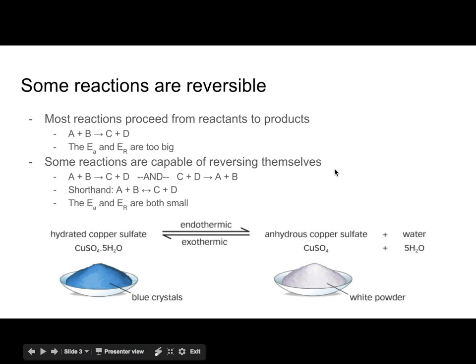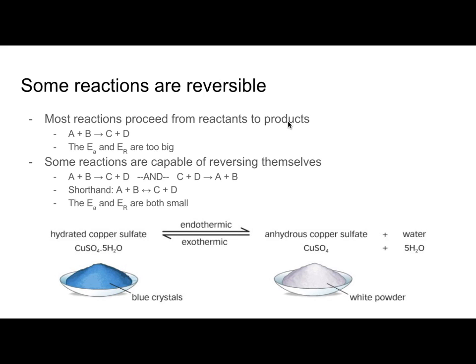When I look at this, every once in a while, if that reverse activation energy is a tad too big, what might happen is the reaction can't go backwards, meaning the barrier to go backwards, products to reactants, might be too large, and the result is you turn reactants only into products.